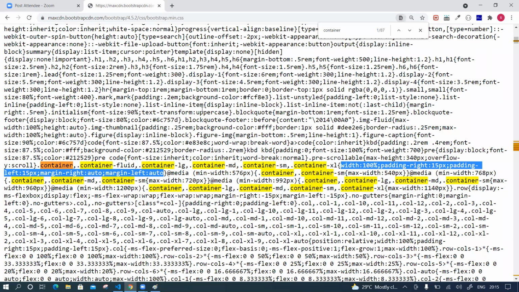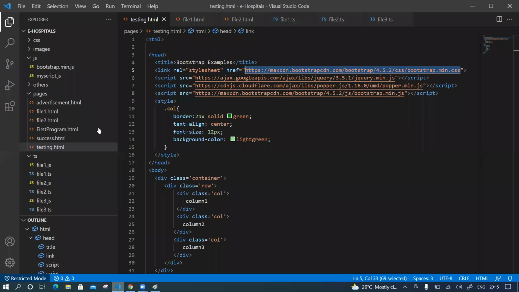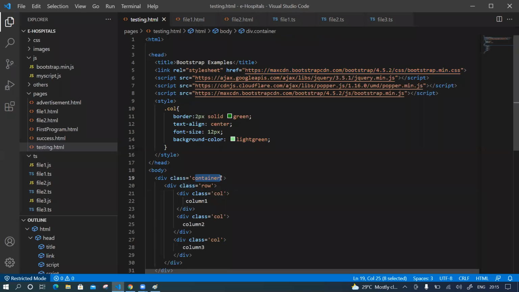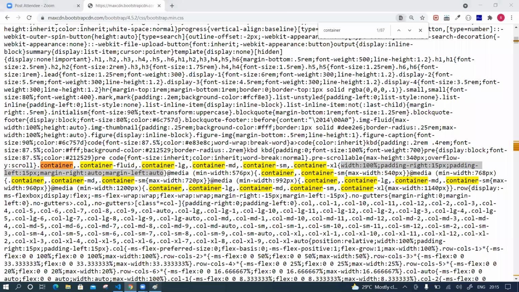Even I can provide one Bootstrap framework, one CSS related framework, Chiru framework. How? I will write container related classes inside that CSS file. So if you use the Chiru container, then whatever properties I wrote inside the Chiru container will be given here. It's similar to an external CSS file, right? That's it. Okay, fine. So we have discussed CDN links.